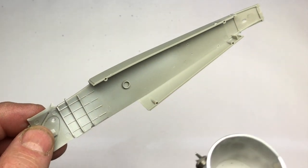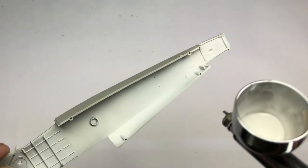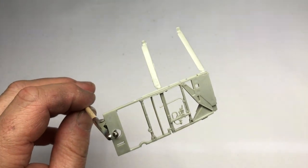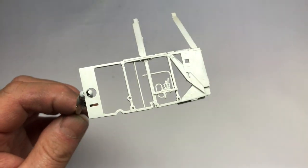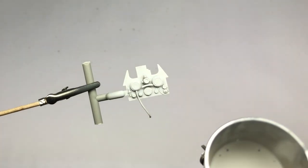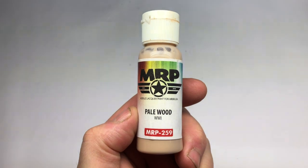We've gone with the white primer. This is the Mr. Finishing Surfacer, I can't get my words out. The white. If we go with this one, black would be too dark. I think I'm going to prime the whole model with the white. For me, First World War aircraft need to be pretty clean. Weathering of aircraft is great, but for me, not for World War One aircraft. I don't think they were around long enough.